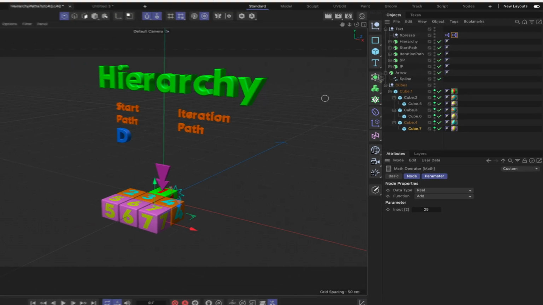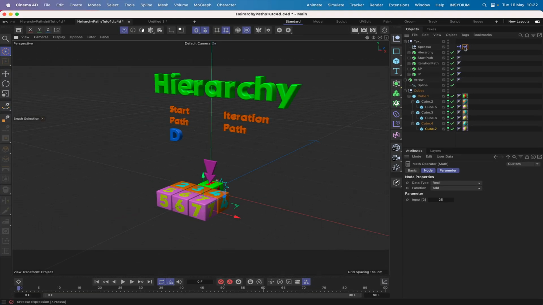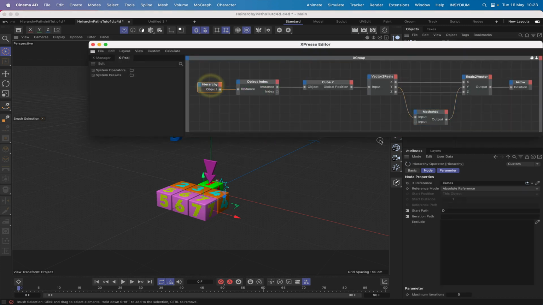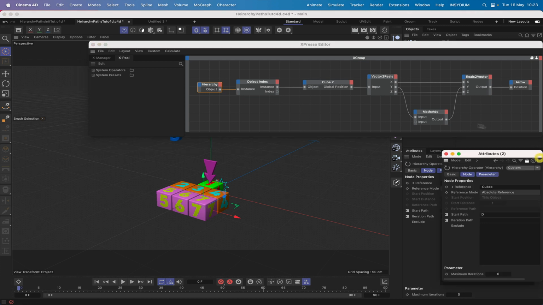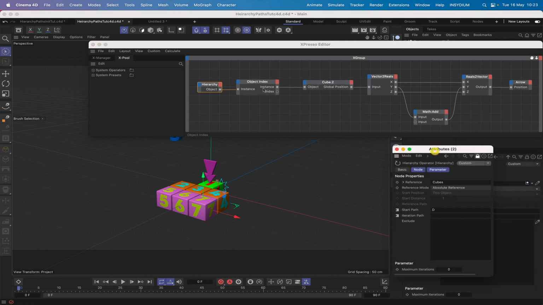Now, if we select the second expression here, I've added some user data, so I've got a cube index value. So my cube number 1 is what we're currently pointing at. And we can see the start path here. If we just select this, what we'll do is open this in a separate window so that we can see it at all times.